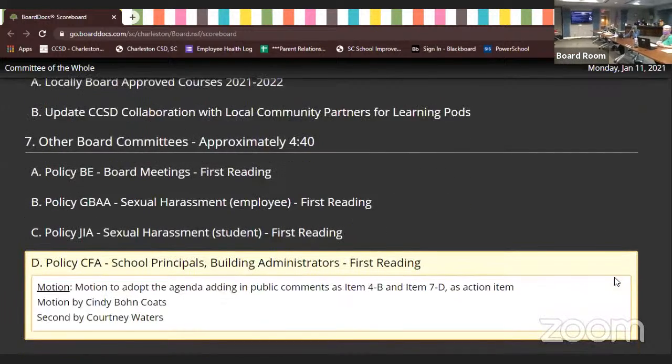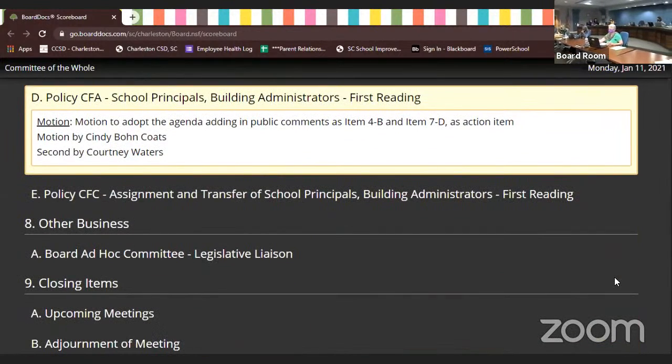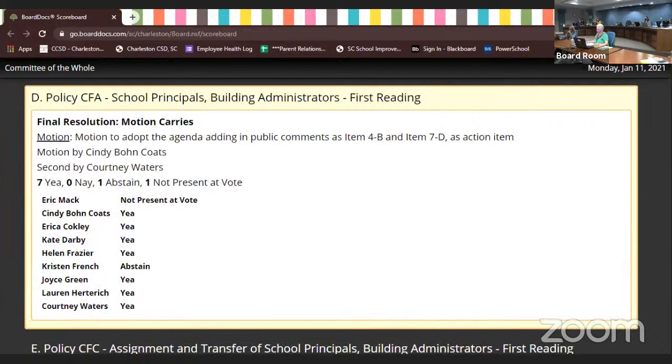All right, so we had a motion and a second. Julie, are we going to vote? All right, so Julie's going to have it on the board docs for us to cast our vote. Ms. Coakley, are you able to vote via board docs, or do you want to do a voice vote for approving the agenda with those two changes? I was able to vote. Good. Great. Awesome. Okay, so that motion passes and the agenda has been changed.